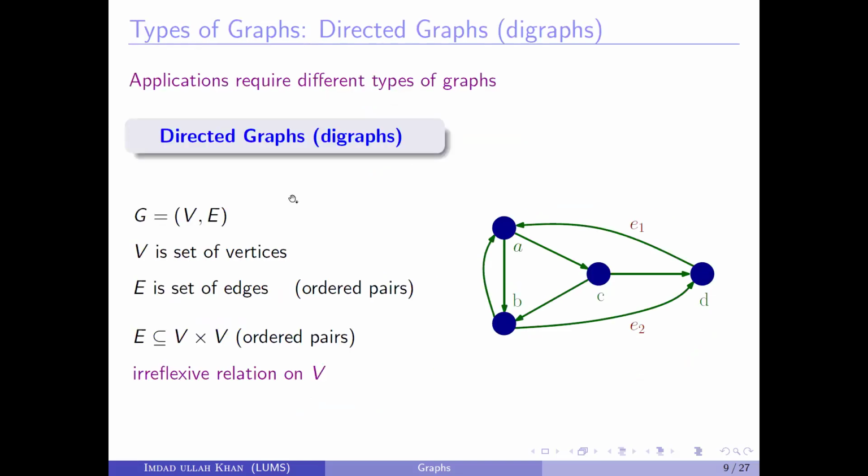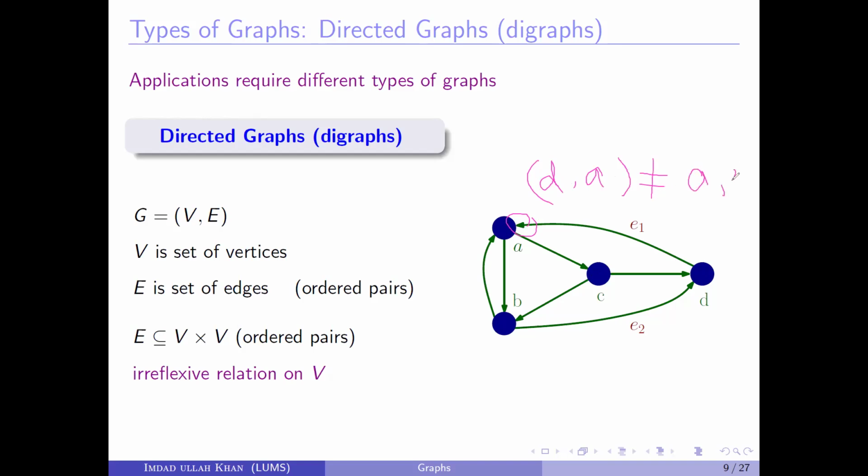Now we are moving to the second type of graphs, which are called directed graphs, or sometimes digraphs. As the name suggests, and as we talked about at the time of introduction, you can see visually that each edge is a directed one, with an arrow on its head. This E1 is an edge from D to A. If I write it as an ordered pair, DA is important. I can't write it as AD. This is not equal to AD.